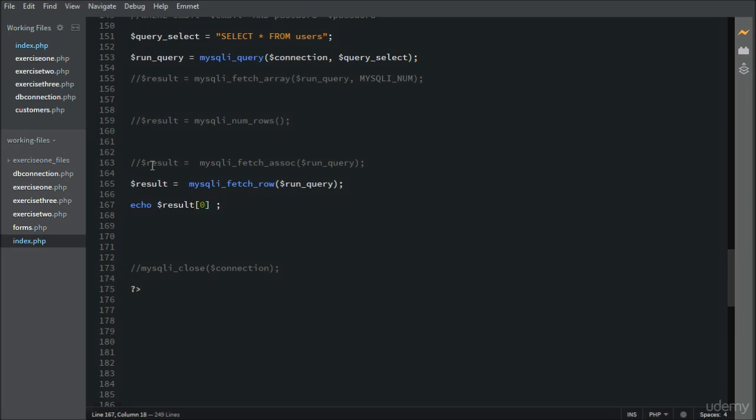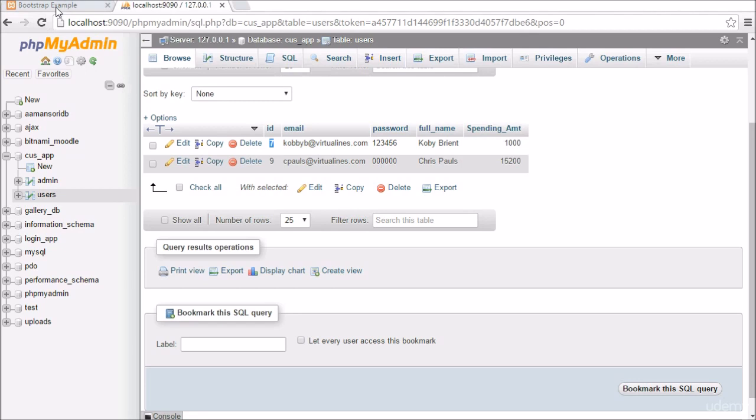Now let's test this one. I'll just comment this out, all right? Now this one is returning everything in a form of associative array, which means we can call the value, right? If we go the index value, if we do email, I hope we get something here.